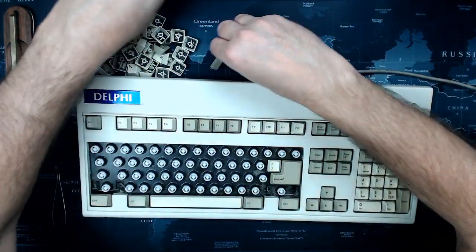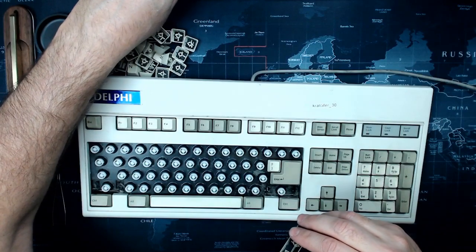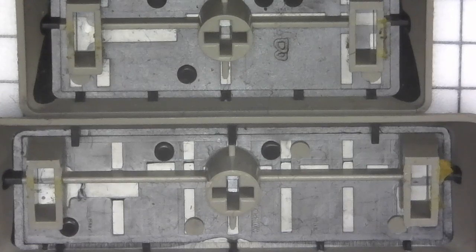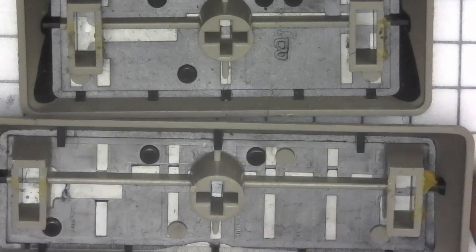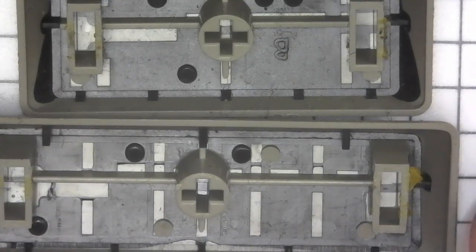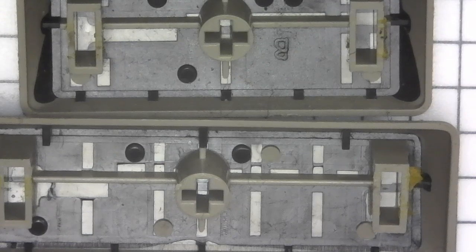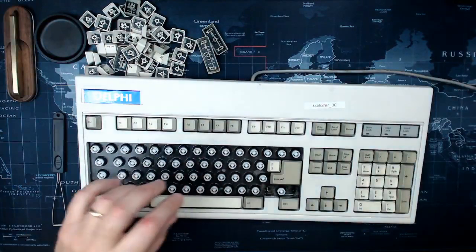Let's look at these under the microscope, see if there's anything interesting. I wonder if the yellowing is some lubricant that was on them. Kind of looks like it. This yellow blob right here on this side, and the other one up here looks a little yellow too. Interesting. Okay, back to overhead.